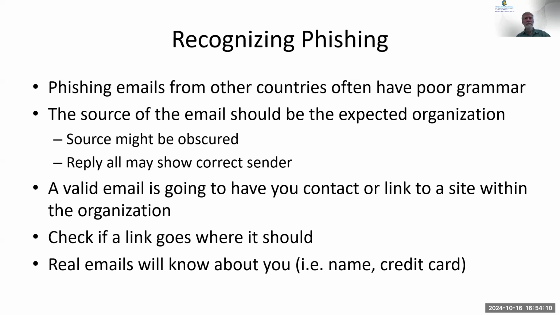Common sites are the survey sites. It's very easy to make a survey that looks like a legitimate form. It asks you for your name, it asks you for your email address, it asks you for your account number and password and stuff like that. And then the survey system very nicely stores it in a file, and the next day the attacker goes out and picks up all the information that they collected.